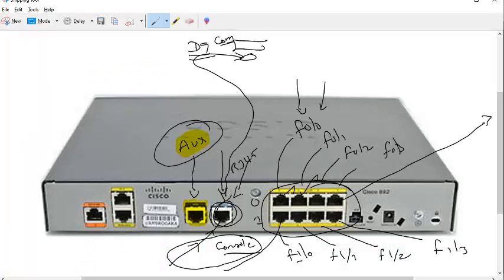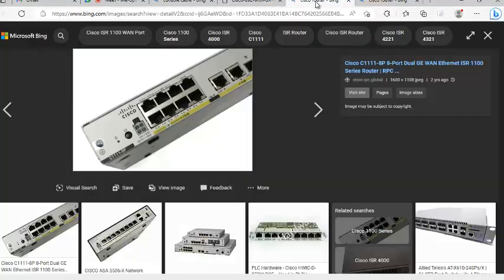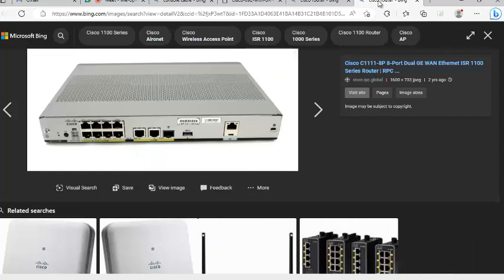So we connect the wire and then we start the router. There will be a power switch. See, this is the power plug where you plug in the power cord. All right.